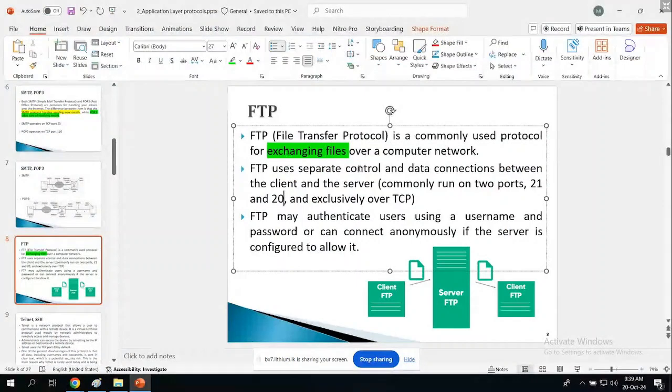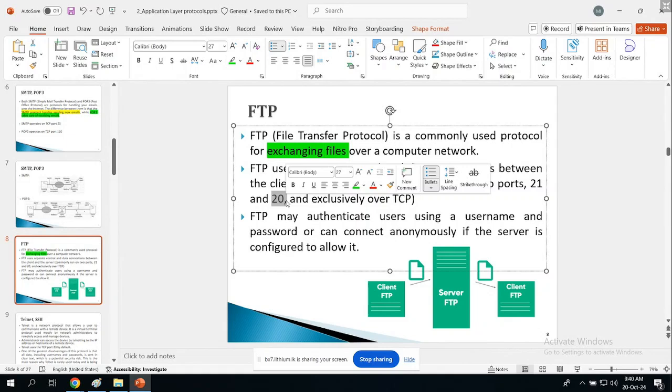FTP uses separate control and data connections between the client and the server, and commonly runs on port numbers 20 and 21. 21 is used to send control signals, and 20 is used to send the data. So if you have a firewall in the middle, you have to make sure port numbers 20 and 21 are open.